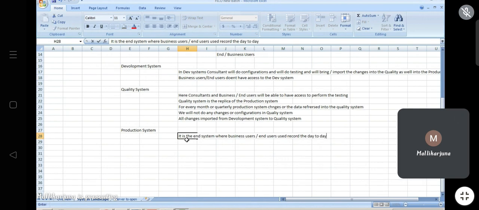Users will not have access to the configurations or customizations.